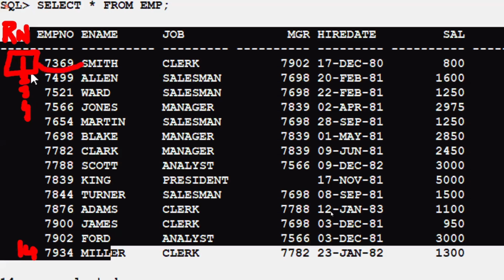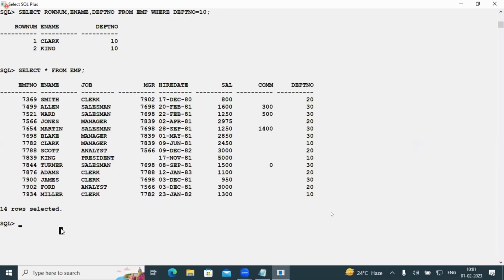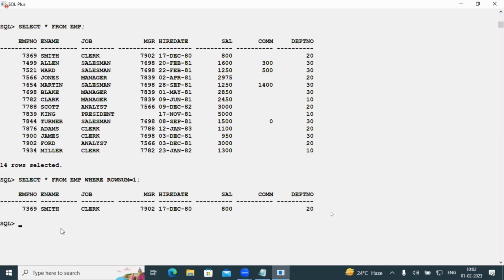What is the ROWNUM of the first row? 1. So now I write my query like this: select star from EMP where ROWNUM is equal to 1. Yes or no? So now your first row will be fetched.